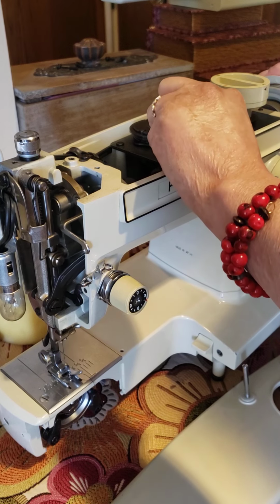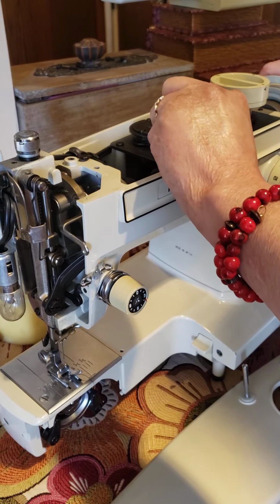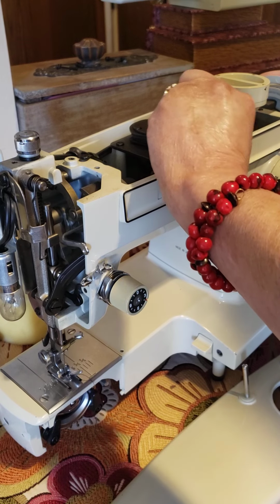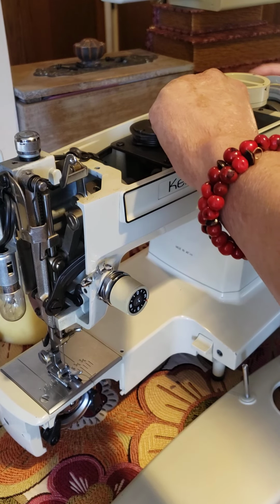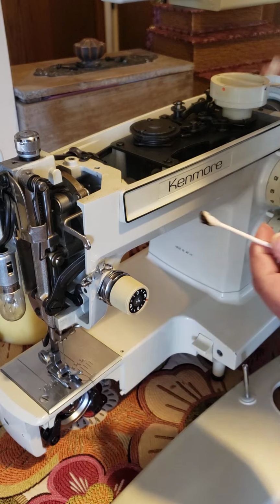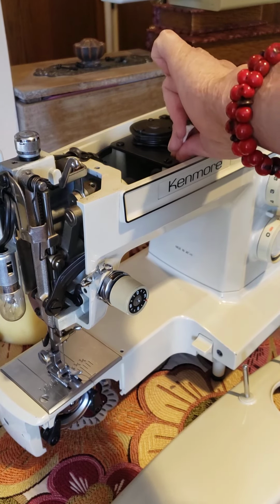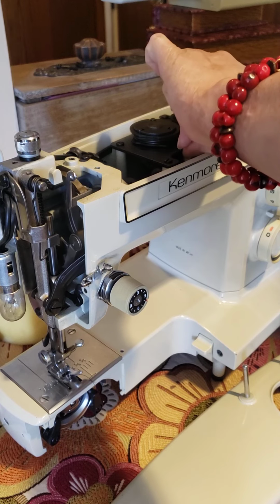It's amazing how these machines, without maintenance, work for years, sometimes 20 years, 30 years, and they are working really good. See, this black grease is not good for the machine. So keep doing it until you get the part, the one that moves the cams, which needs to be really lubricated after cleaning.